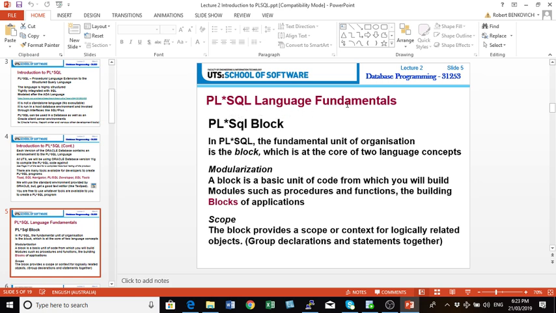Now, the fundamentals of PLSQL. PLSQL basically works on blocks. I think to relate it to Java, because you all love Java, you have a class, which is a package, and you have methods inside your class, which are your procedures and functions. In Java you have a method, you don't differentiate between procedures and functions.